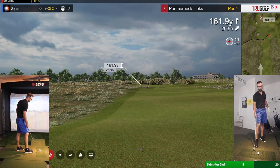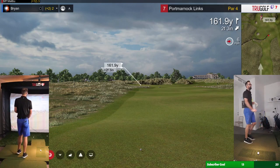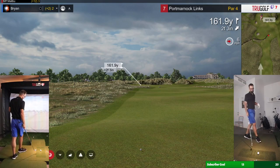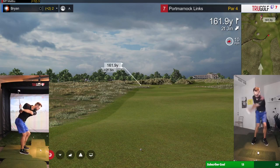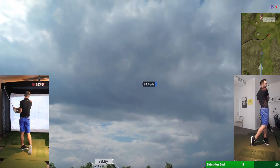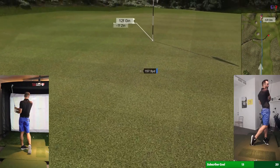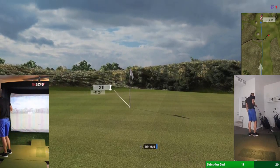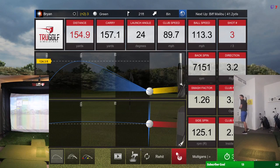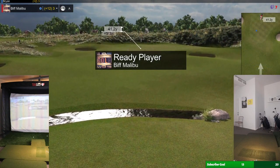All right, I'm going to try to hit hard 8-iron. Out to the right, just a little bit. That looks good. I popped it up a little bit. Oh, that looked good. Oh, go! Wow. Yeah. All right, so what are you aiming for? Flying three. One, two, three. Yep. One in the bunker, two out, three out of the green.